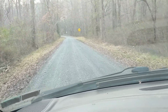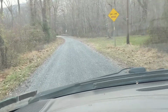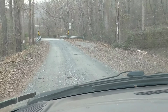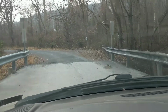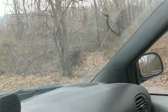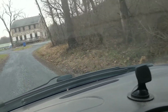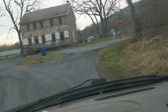involved with this, and I'll wind up putting up Cliff's one video from, I think it was last winter, probably like in January. So he went back here when there was less undergrowth and all that. I just don't have the capability of walking back in through there. This is the Manada Creek here, but it's back that trail there, and the iron furnace is right back there. But we'll go on the stuff that's right off the trail and show you much of the iron furnace as I can. Unfortunately, just with the way my foot is and not wanting to injure myself any further, I'm going to be a little careful.